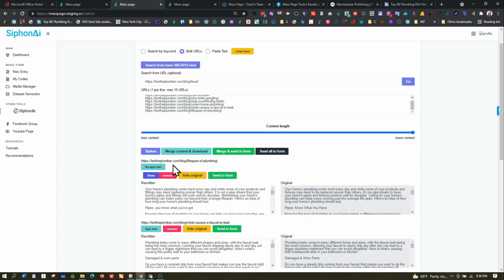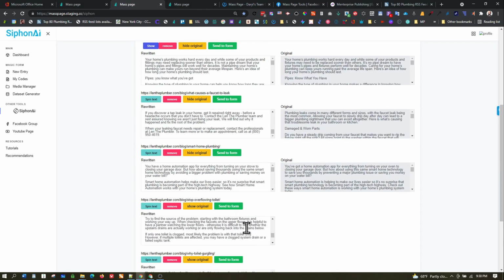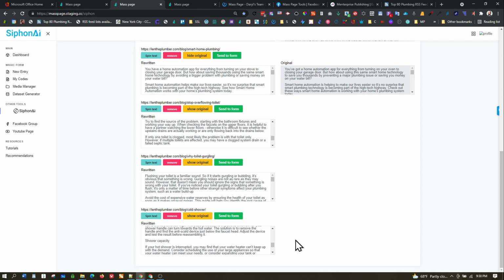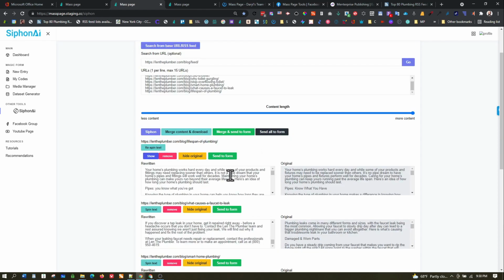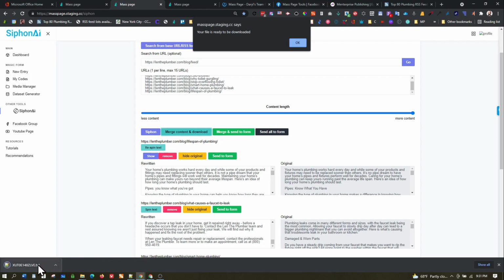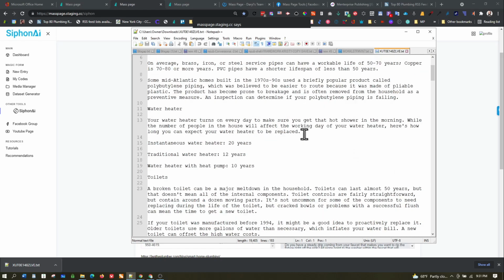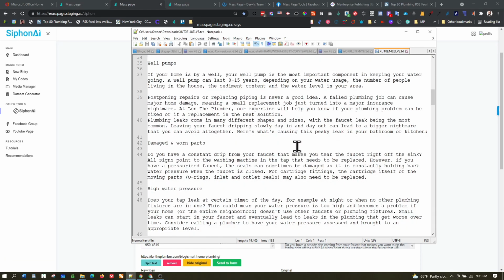Okay. So the other features that we have is the ability to merge all this content here into one single document. Okay, so say you had somebody that was going to edit the content for you, and you want to bring it all into one document. So all you have to do is click here. So if you wanted to remove one of these, you could do that, but just click here, and instantly you get a file here that you can send to somebody to work on.